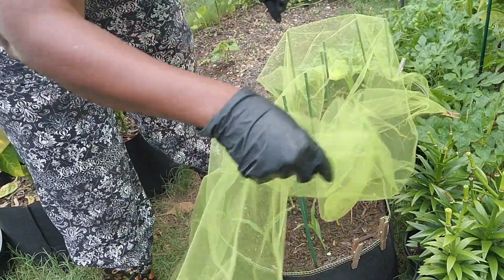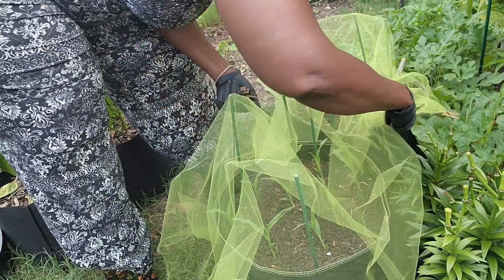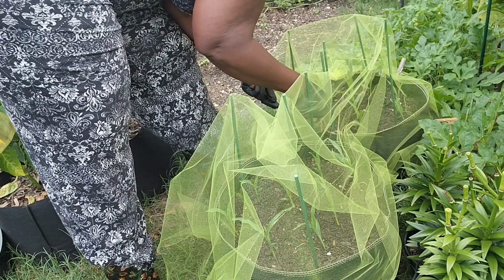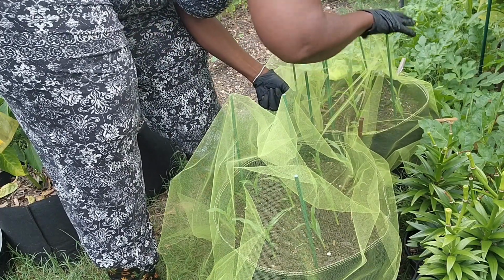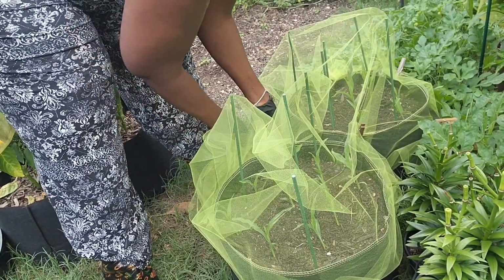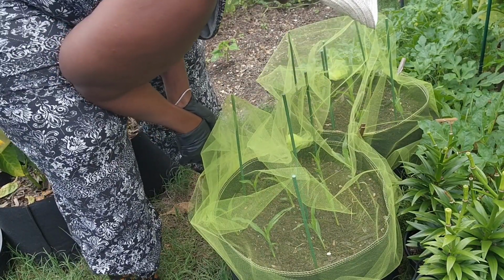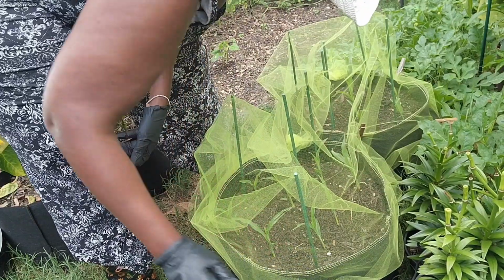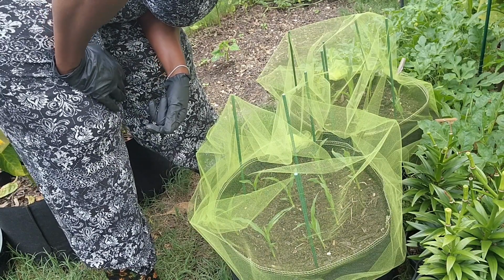I don't know where this worm comes from. I don't know how he even got in here, and he's pretty much trying to destroy my corn before it even gets started. I mean, I had it all nice and tucked in and netted in, thinking that, okay, I can keep the worm out, let them get at least decent height, and then put them out in the garden. Well, at least uncover them and go from there. But I don't think I'm going to be successful with corn. That's just the luck of the draw. Corn and squash, not going well.